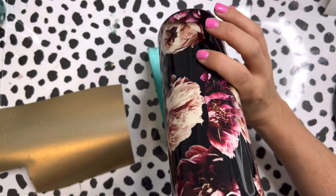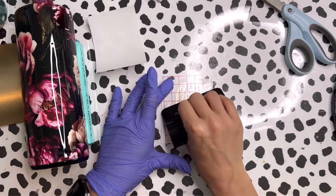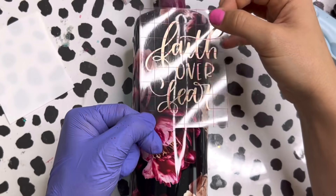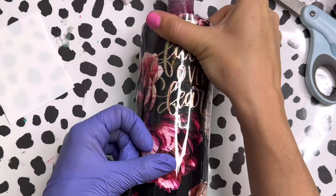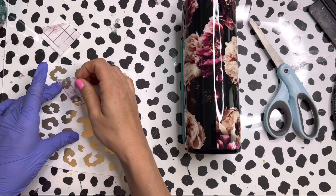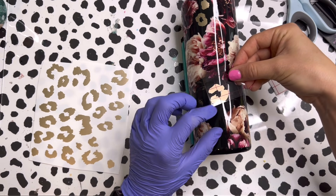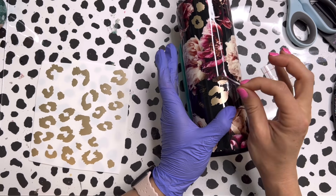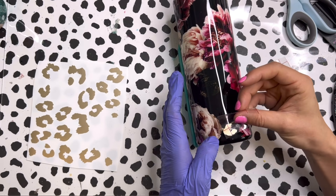After my epoxy was all cured, I was ready to go in and do all of my sanding and decal work. We're going to start with our self-love tumbler. On this one I decided not to do any glitter — I went back and forth on the idea of maybe matting this tumbler, but this epoxy is so shiny and once it was done I was like I cannot mat this. So I ended up keeping it shiny but with no glitter. For the decals, we're going to use this really pretty hand-lettered decal from Beck McCormick that says 'faith over fear,' and I cut it out in a really pretty champagne matte chrome vinyl from Tech Wrap Craft. I'm going to put it up kind of on the top of the tumbler where there's a little break in the florals. Then I also decided I wanted to add some leopard spots to bring a little bit more of that champagne gold out, add more detail, and bring a little brightness. I'm just going to place them randomly all over the cup within those really dark spaces.